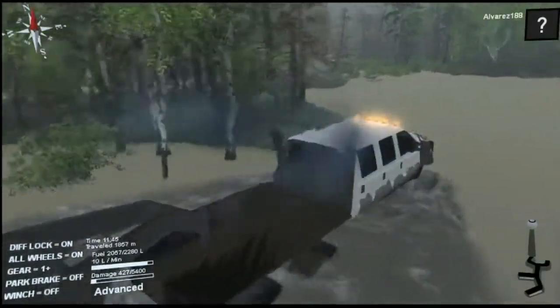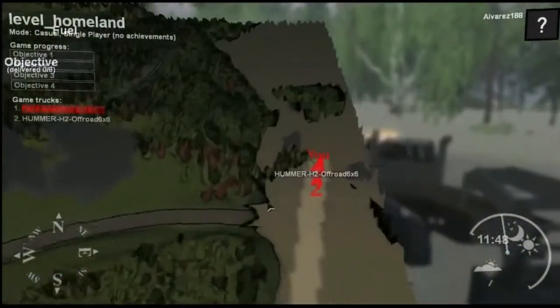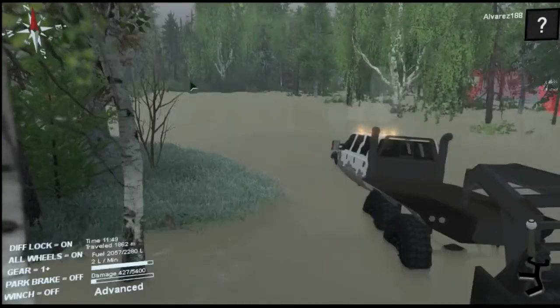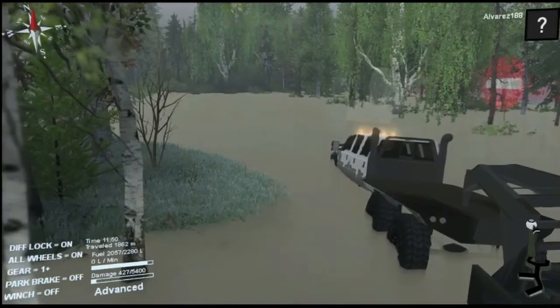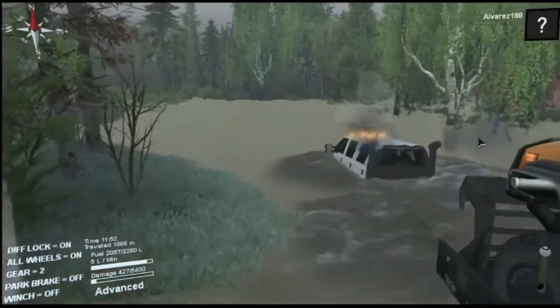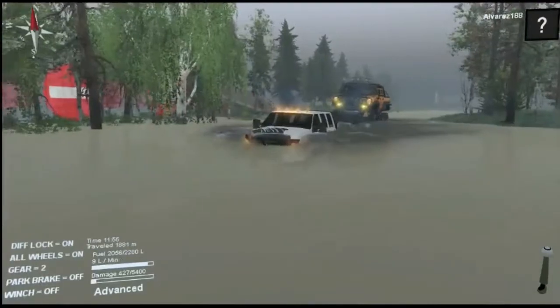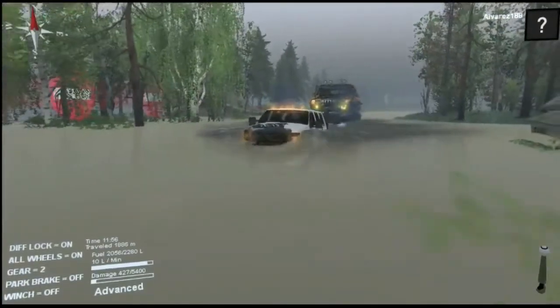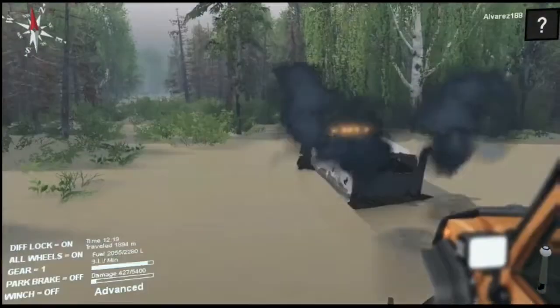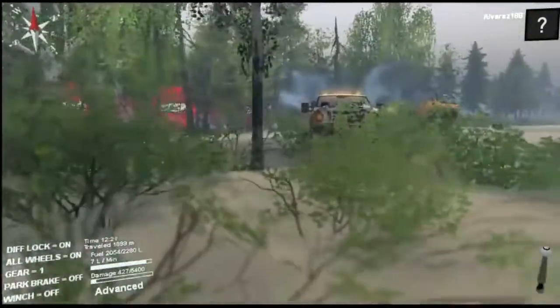Alright, I need to figure out where I'm going. Alright, yeah, you just go that way. Oh, don't want to stall. There we go. This is much deeper than I thought. Over here now. It does get pretty muddy over here. Where am I going? Alright, now let's just continue. Turn it. There we go.